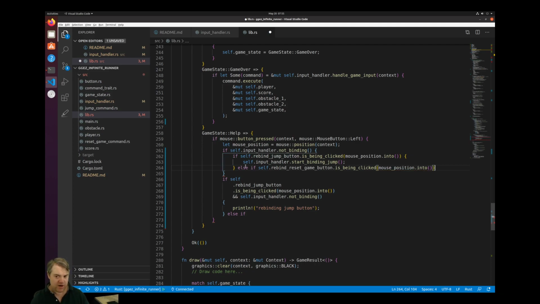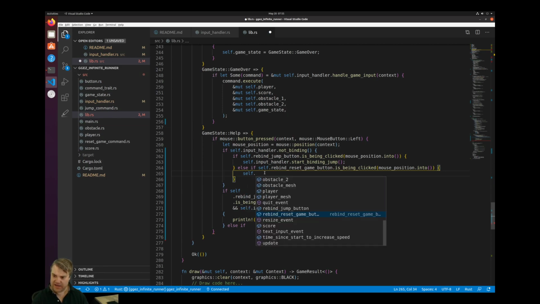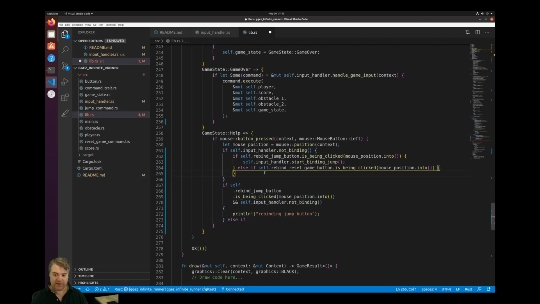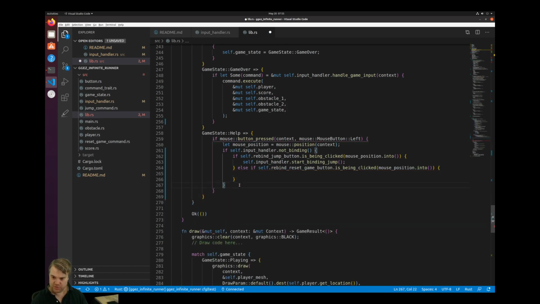This would also be where a loop would help, because then I don't have to have these else ifs, or at least the else if. I could maybe have one if. Okay, so now we're clicking on this, so we're going to do self.input_handler.start_binding. Ooh, so we don't have this implemented yet, and this other if else goes away.